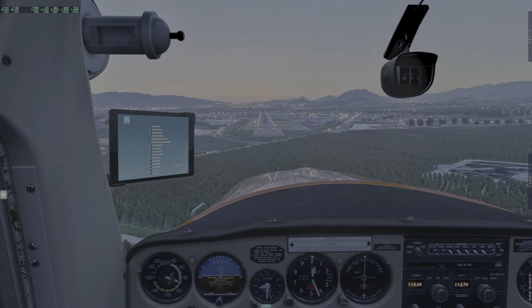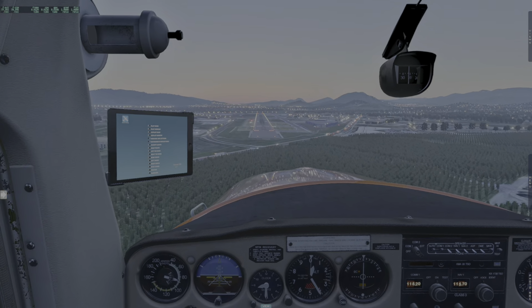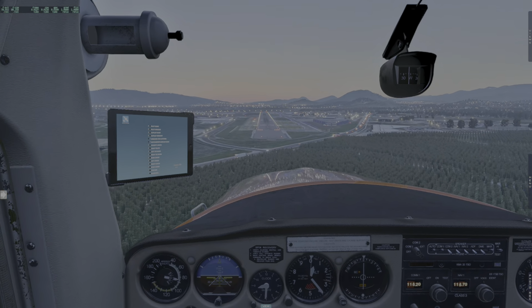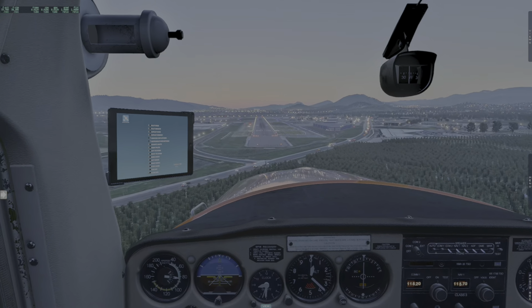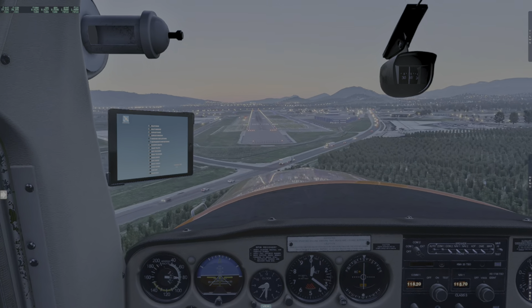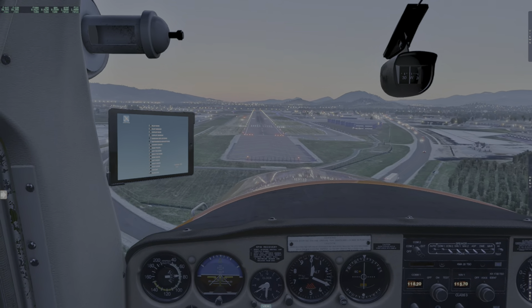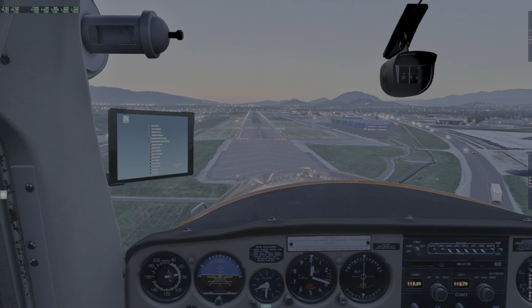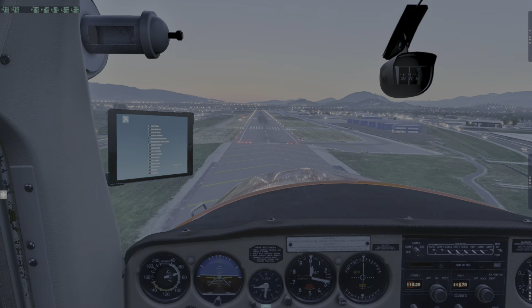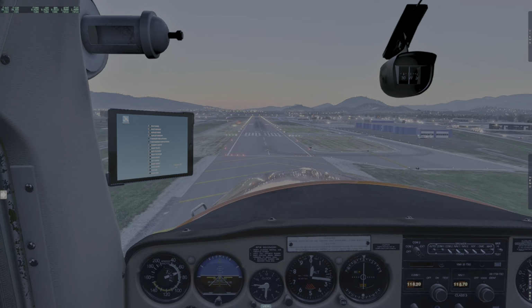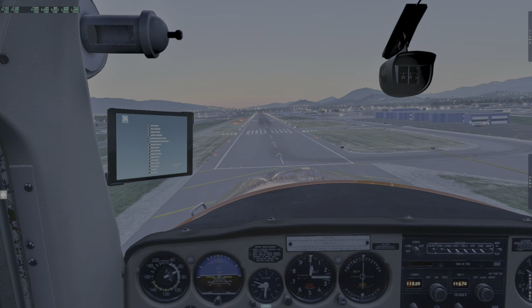Right, here we go. Flaps. And now we get a chance to check out the vibration here as we come into land, or the landing effect.